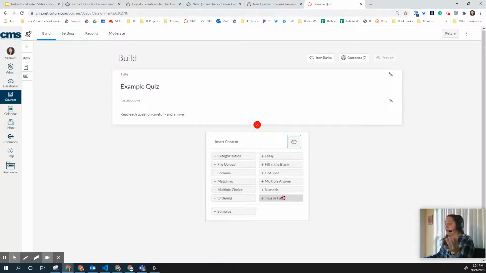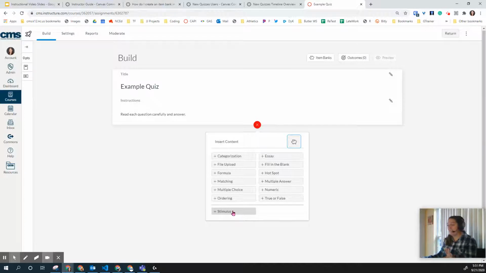So, for example, I want to draw your attention to four different things here. One, I want to draw your attention to stimulus. Stimulus is something I want my students to engage with, read, watch, write, whatever, at the top or associated with a certain number of questions, but it's not a question itself. So, a great stimulus would be a quick video that I want my students to watch and then answer the questions associated with it. Or a stimulus might be a reading passage I want my students to read, and then these are the questions associated with that stimulus. Stimuluses are awesome. Okay. So that's one thing to keep in mind.